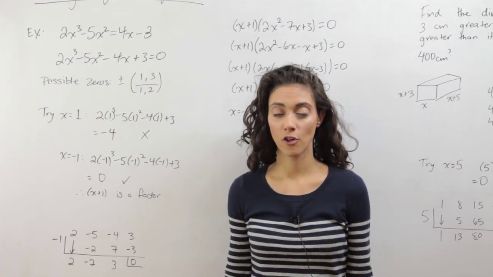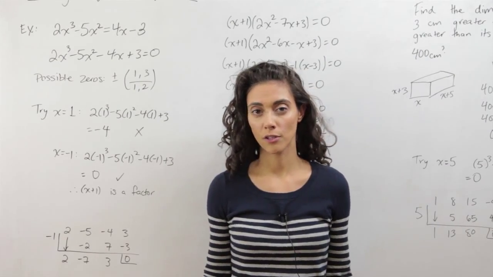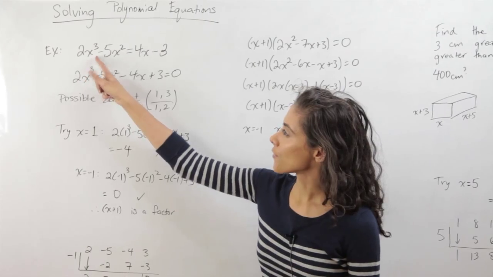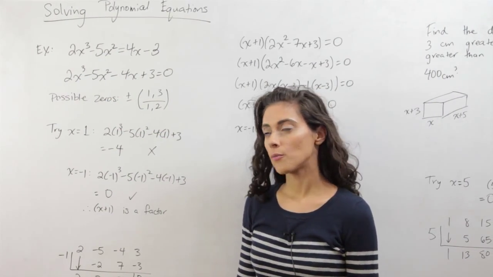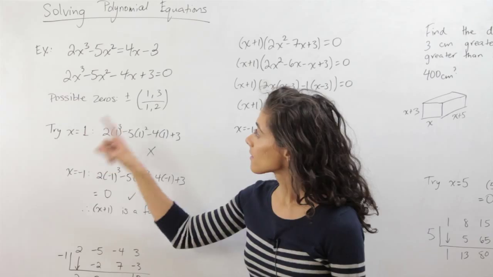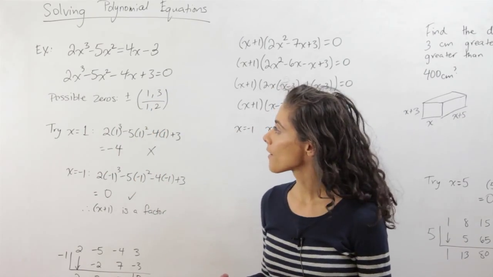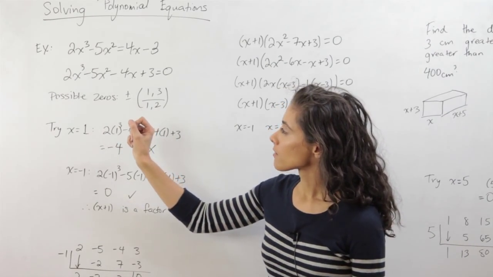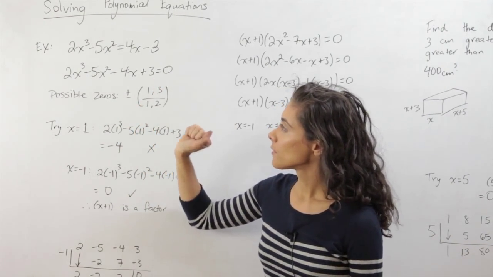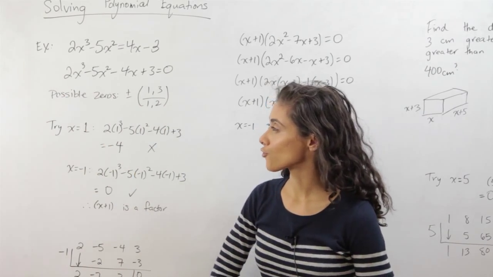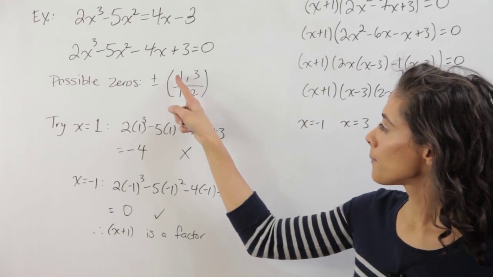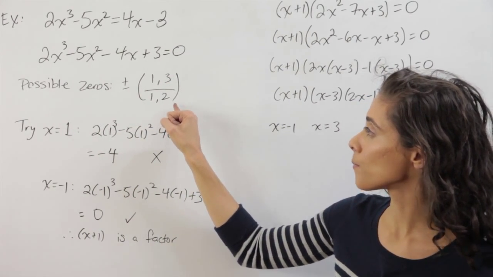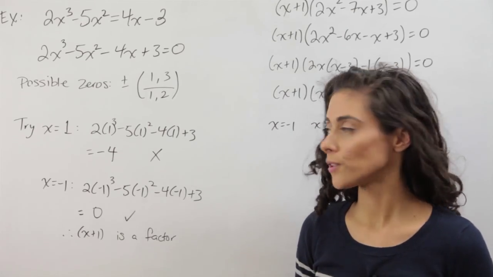Now that we know how to factor polynomials of degree 3 or greater, we can solve polynomial equations of degree 3 or greater. So here I've got an equation that's degree 3. First step of solving polynomials is, of course, get all the terms on one side and set the other side to 0. We already know that from quadratics. Now we're going to factor this left-hand side. So we look for the possible zeros: factors of the last term, divided by factors of the first term's coefficient. That means could be plus or minus 1, plus or minus 3, plus or minus 1/2, or plus or minus 3 over 2. Let's hope it's a whole number.